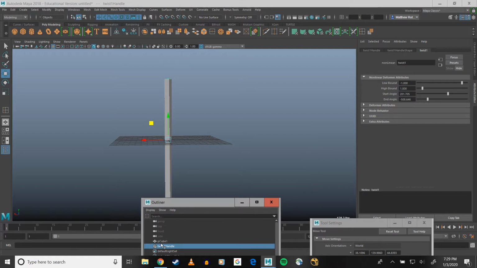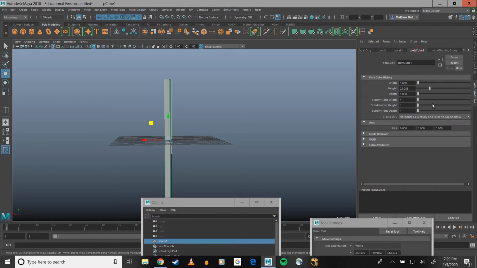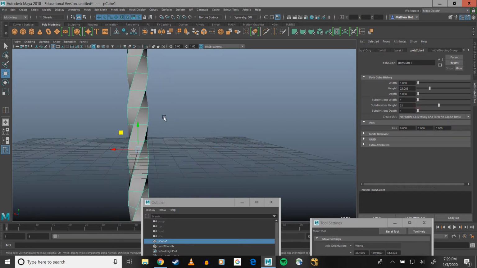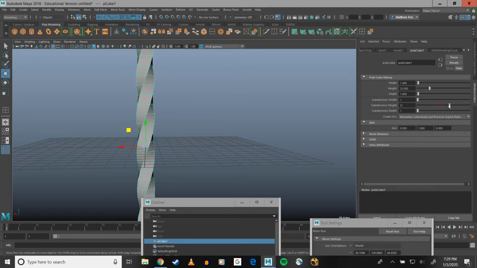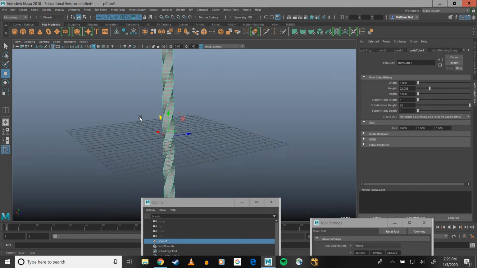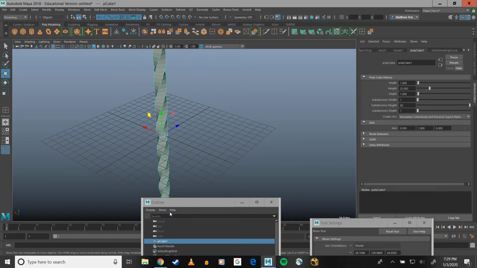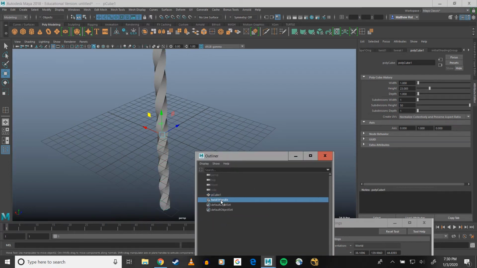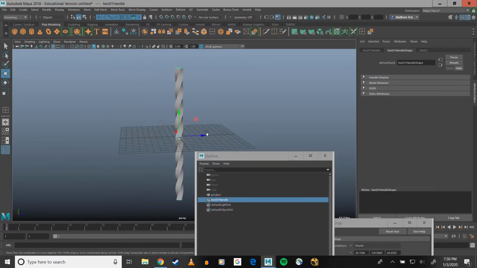So again, if I go into my cube and go to my tab where I can change my initial attributes, the more subdivisions along the height it has, the more high fidelity of a twist I receive.